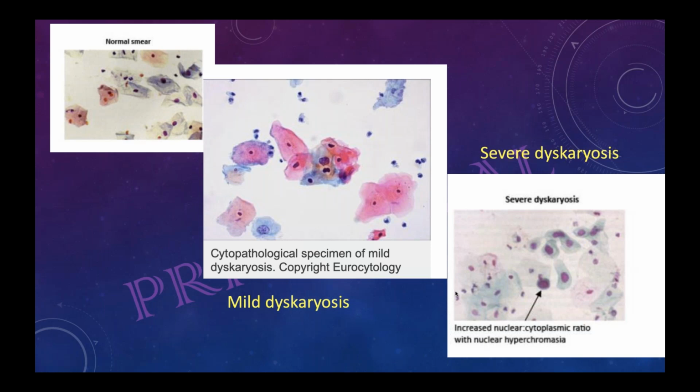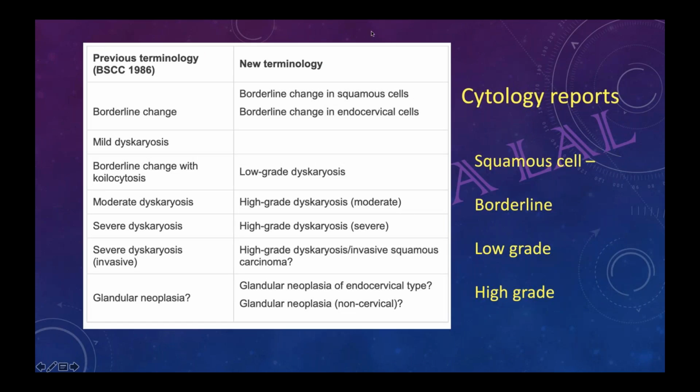In the Part 3 exam usually other clues are also there, so you'll be able to identify, but it was there in one of the exams. Now, again, why is it important to know this? See, this has been the previous terminology. Previously when cytology reports used to come, they were with this type of terminology, but now it has changed. Now we are using this terminology. So it is important, because whenever you are giving your viva, or whenever in Part 3 or Part 2 you are marking things, you have to pick the correct terminology.